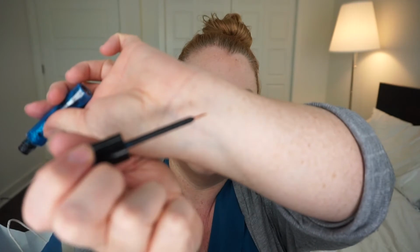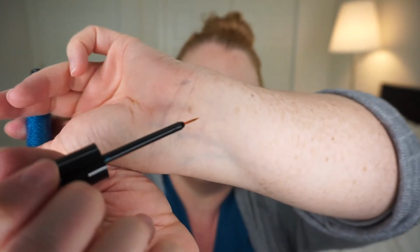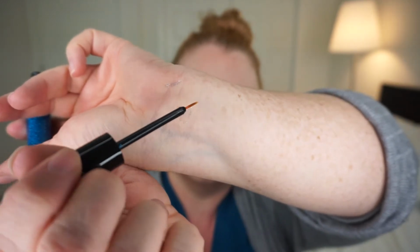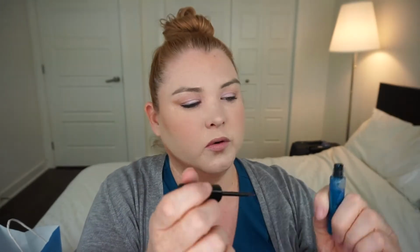Okay, what's this? Oh, yeah. I did a Glamour Dolls haul, and this, oh, it's gotten a little separated. This I thought was gonna be so cool. It's a glitter eyeliner, but the glitter was not concentrated enough in it. Oh, I'll take this out of here and show you. Focus on my wrist. Oh, also don't hold it upside down. See if you can see it.